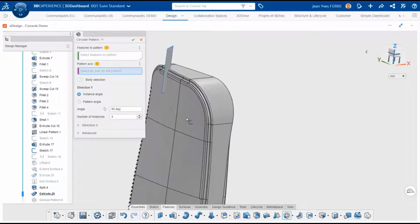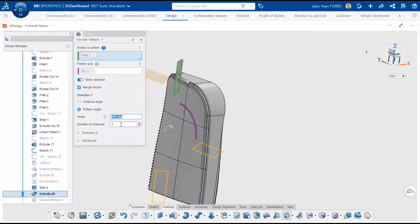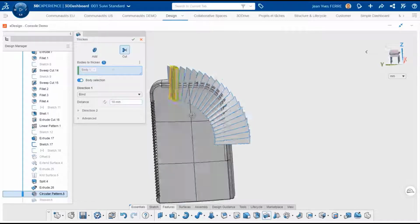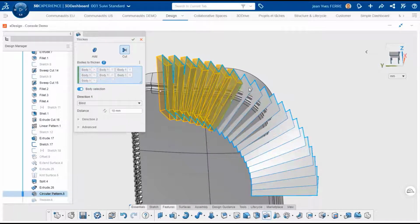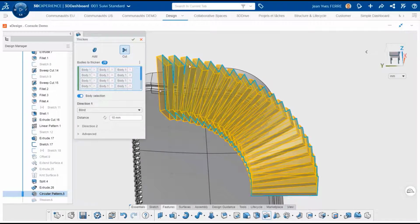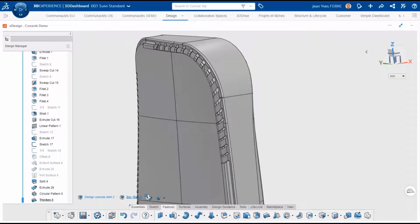To do that, we extrude the line into a surface, both sides, and we pattern it along the quarter circle. At this moment, we have all the tools for the final cut. We just have to ask xDesign to thicken each surface and cut the model with them in the same feature. Of course, we will limit the cut on the small part we separated just before to preserve the rest of the model.